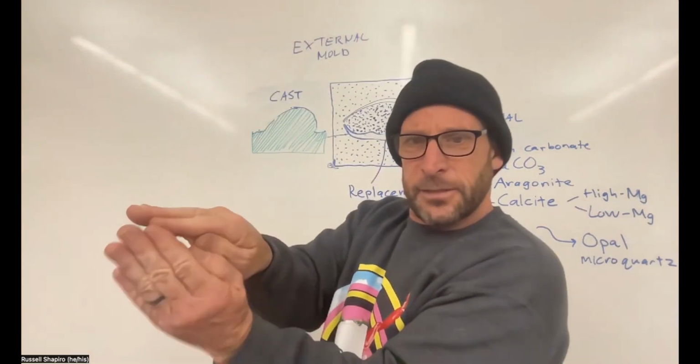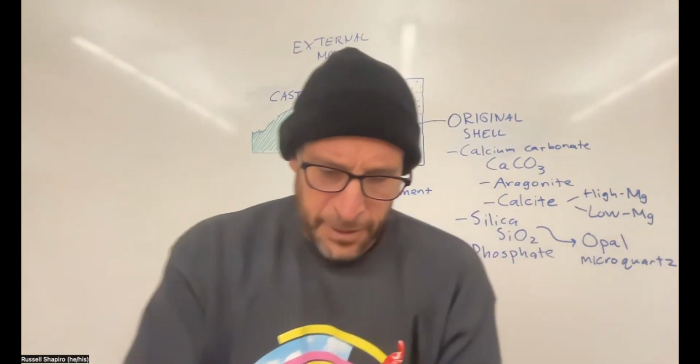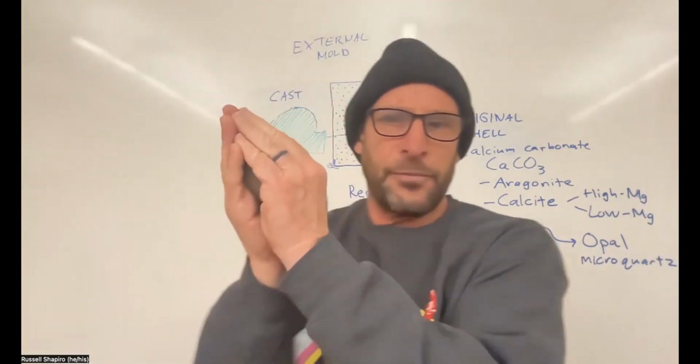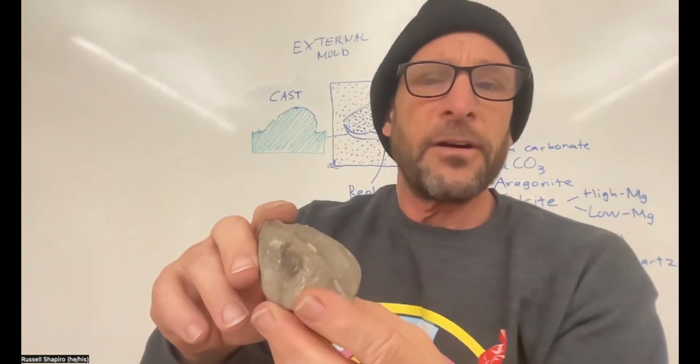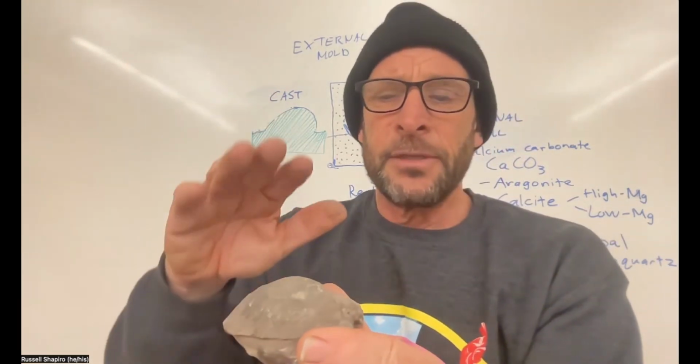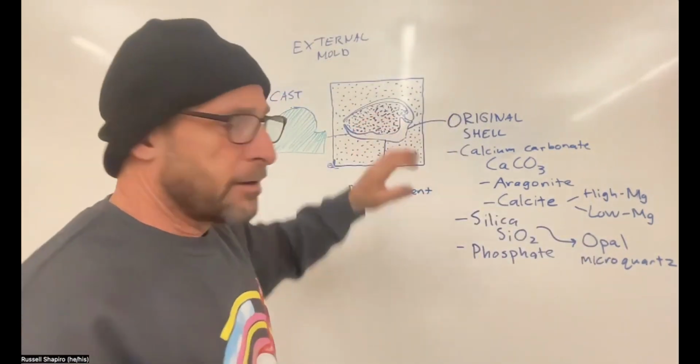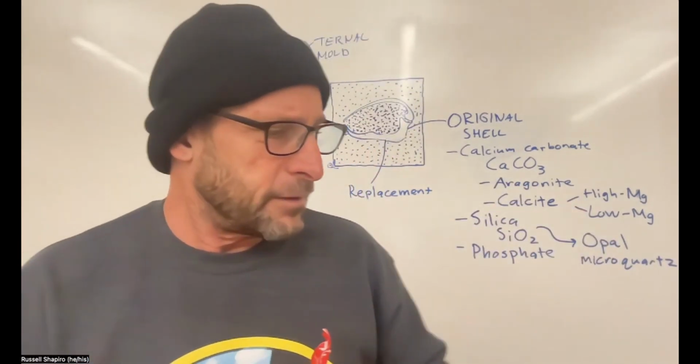Imagine if I step back, my two hands are a hinged clamshell. And if I hinge over this clam and then I release the clam, the internal mold, this is actually fairly common because, as I've said a couple times, animals make their skeletons out of really weak material. So if it fills in with dirt and it gets hard, and then over geological time that aragonite dissolves away before it can be recrystallized or replaced, it's pretty common to find these internal molds in some deposits. And we use the German name Steinkern for a specific kind of internal mold for a bivalve.